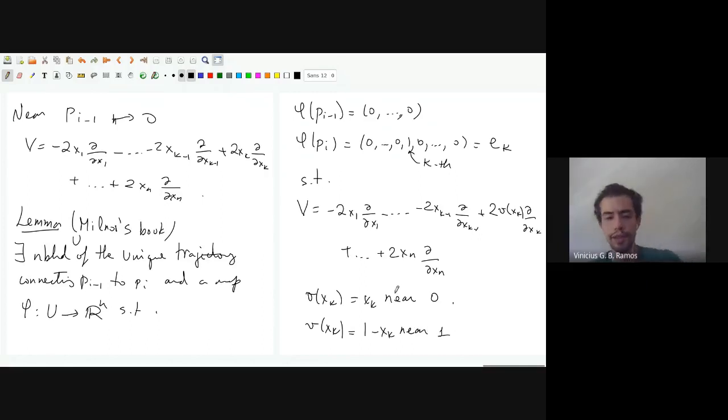So it's something that looks like this near 0, and then it looks like minus near 1. And moreover, this function is always positive in the interval (0, 1). So it doesn't have any other zeros.